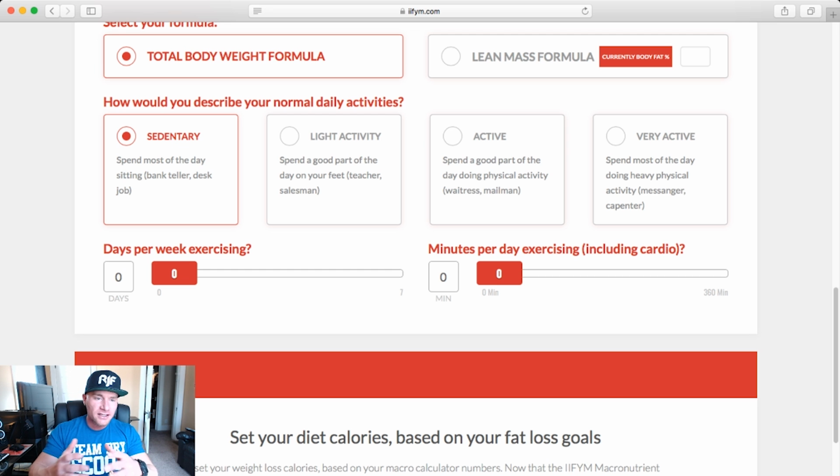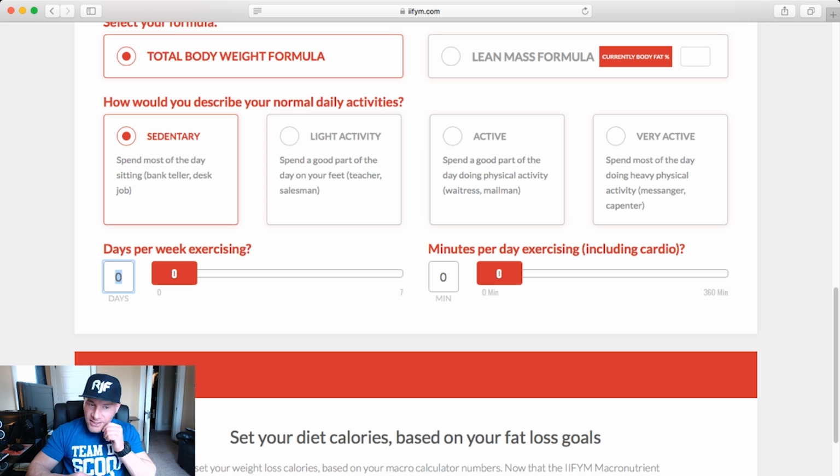I've seen people come into this and they kind of overshoot where they're at. I think people get a false sense of how active they really are, and they like to say, well, I'm up and down all day. I'm walking 5 times a day. But in reality, you got to think about it, we're not moving a lot. Walking out to the trash can and back doesn't make you lightly active. So I'm going to go sedentary for myself.